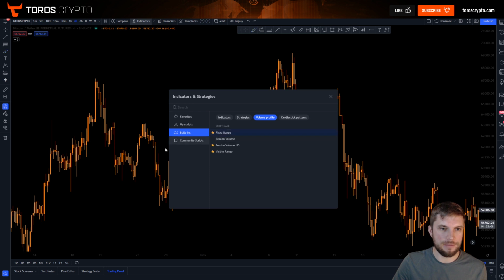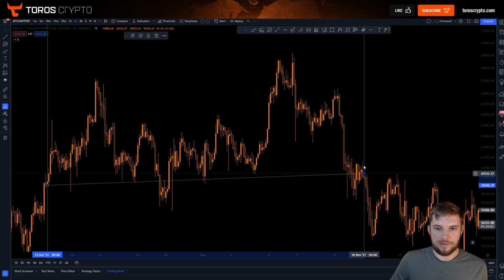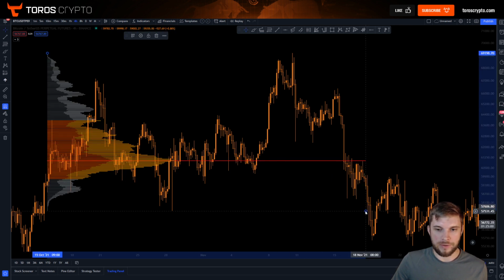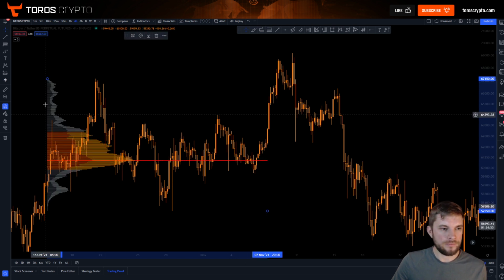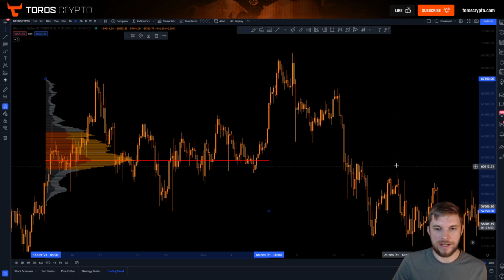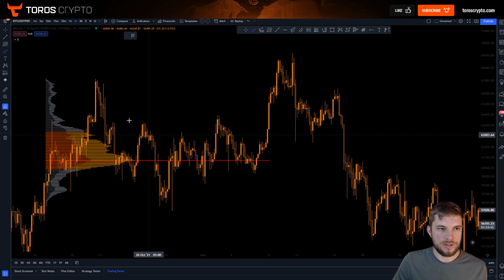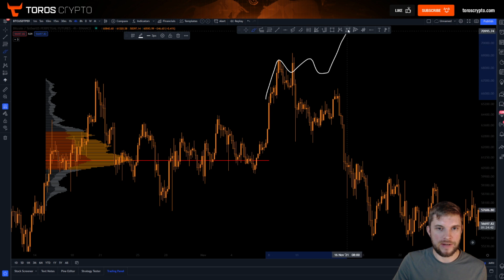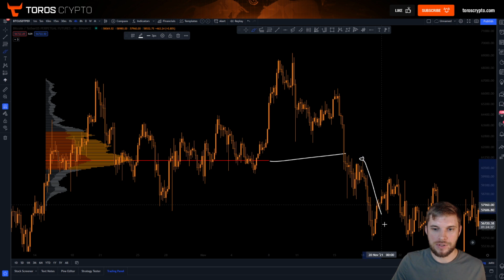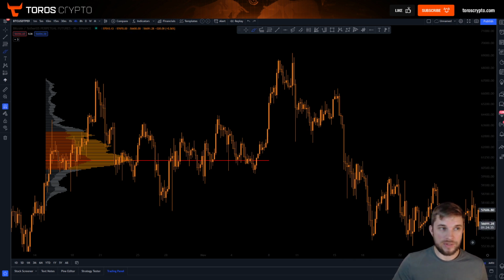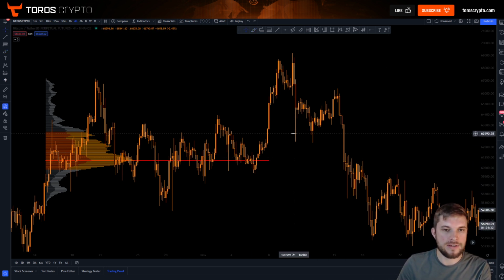So again, we can pull that back up and take a look once again at just how important that point of control was. And the great thing about this, when you're looking at the range, of course anything in hindsight can look good, but you can see even before price moved up out of this area, this was your point of control. So if you're looking at this as a range, we've broken out of the range, maybe we're going on a move up. No, we're back inside the range. Here's support. If you lose support, you can see a move down from that. So that's a really nice clean example on this chart.